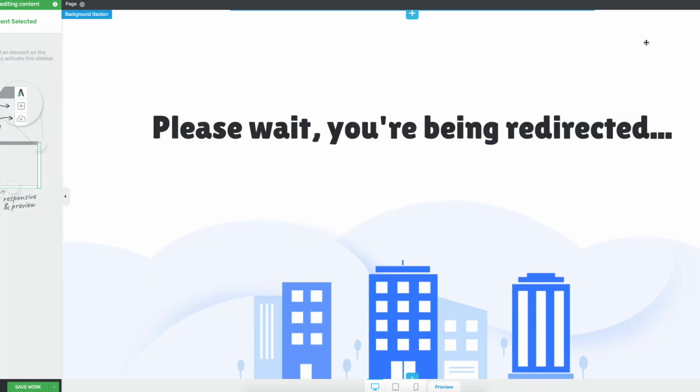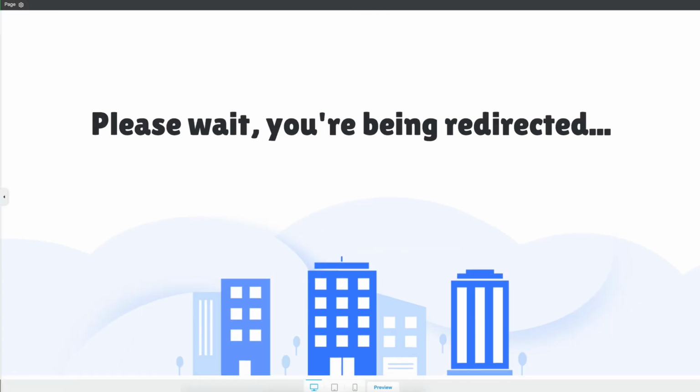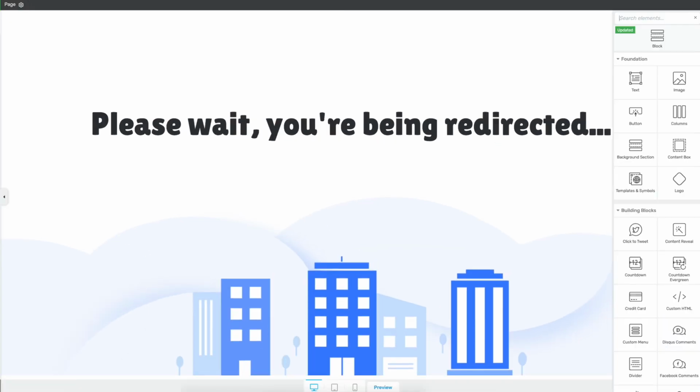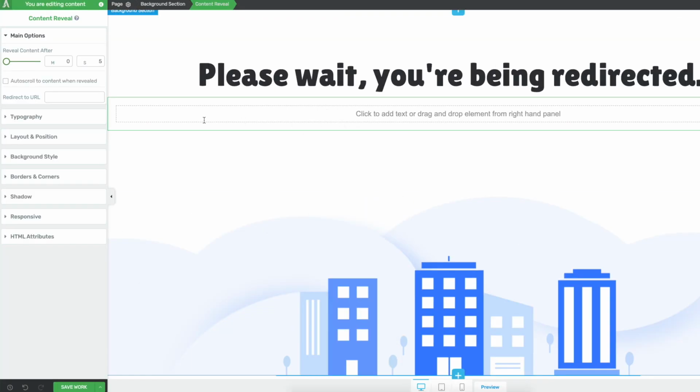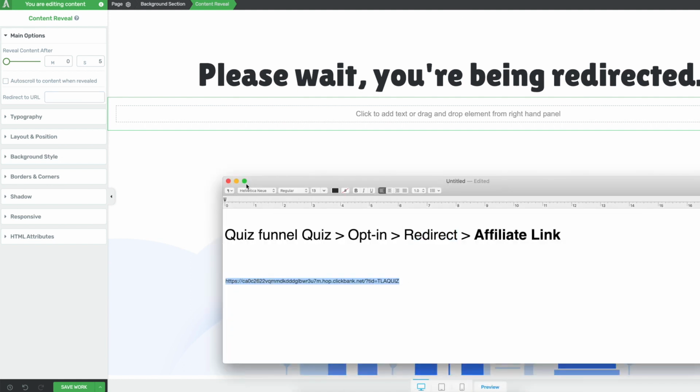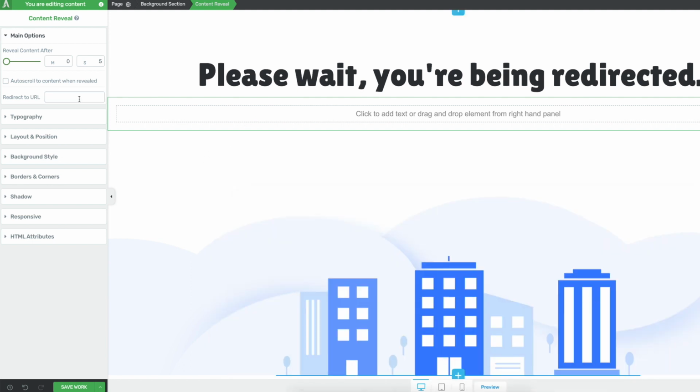Just going to add that, and then what I'm going to do is add a reveal. Now this is just the skills that you develop building these things, the page builder and everything. So again, just copy me if you use Thrive, but if you don't, you've got to build something like this for yourself that redirects. I'm just going to click this. It says redirect to URL, I'm going to put that in there, and after, let's say, 4 seconds, it's fine. All right, I'm just going to save this, and there you go.